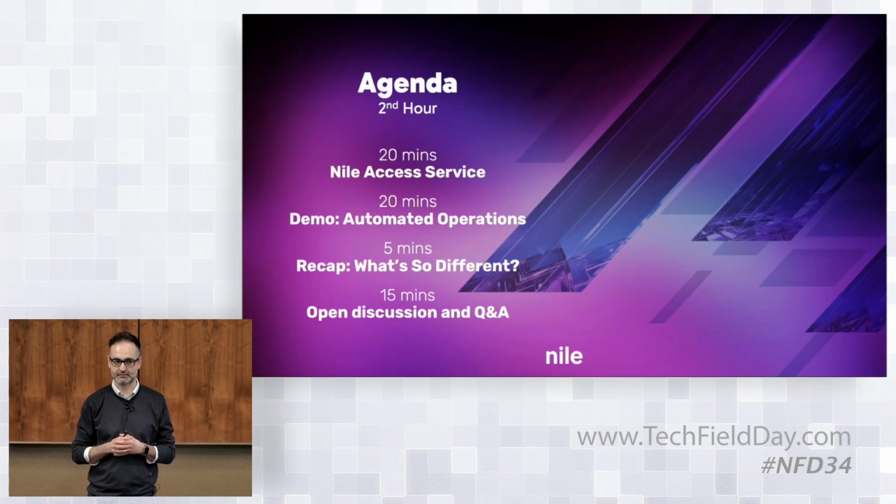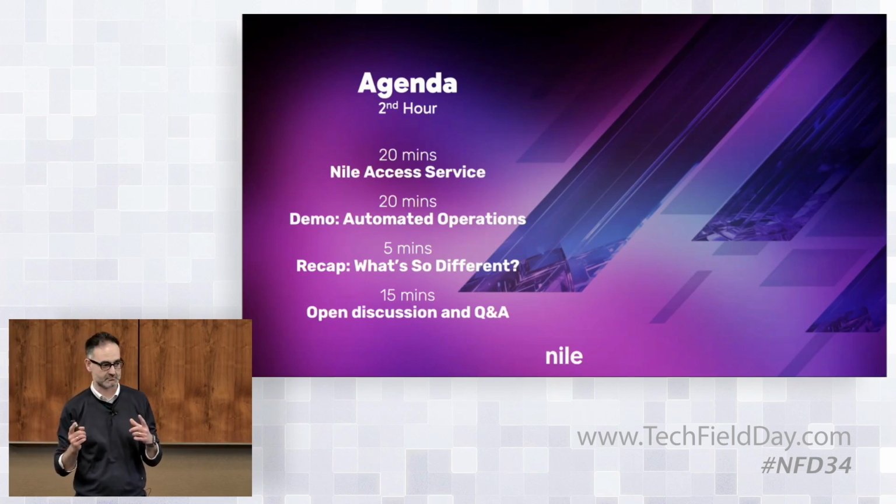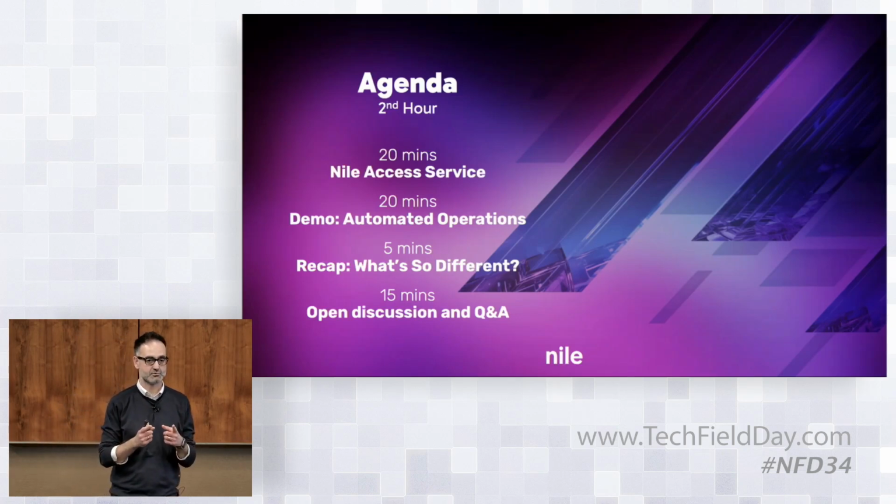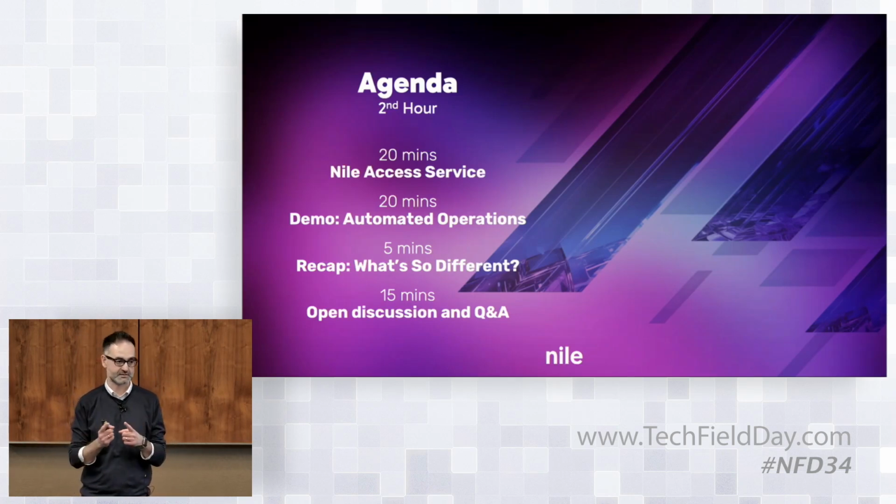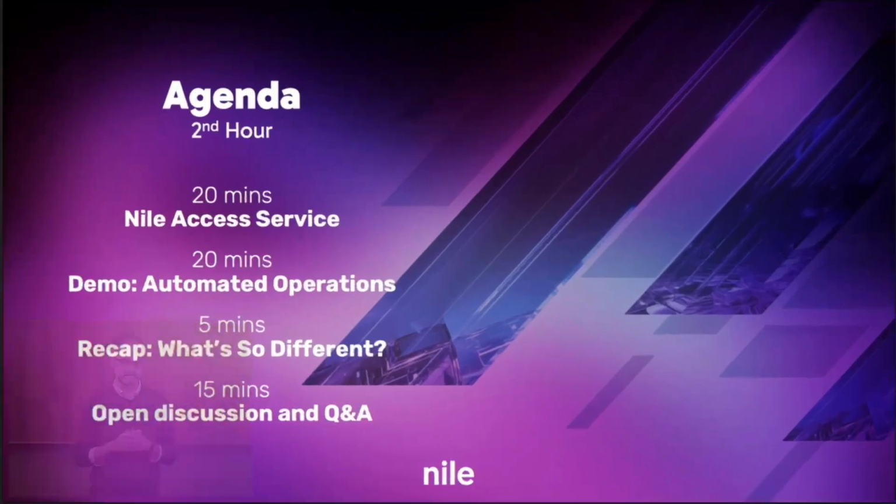We really haven't talked about the components in the cloud. We really haven't given you access to the applications that we just showed you, and what the actual IT admin control and visibility that we just referred to looks like. So we're going to share a bit more about the Nile Access Service. Then we're going to dive into what happens if things go wrong after the network is deployed.